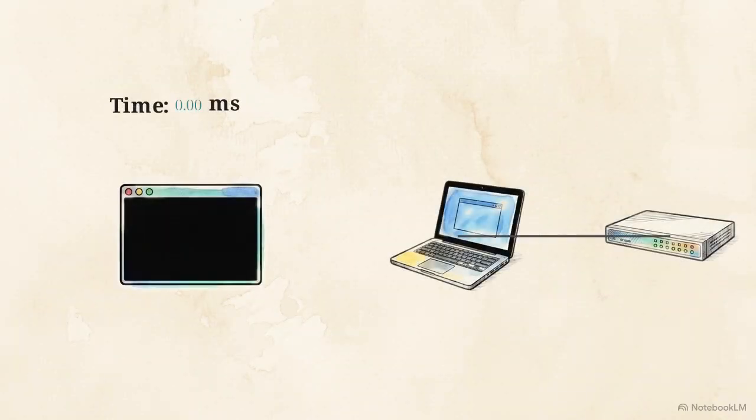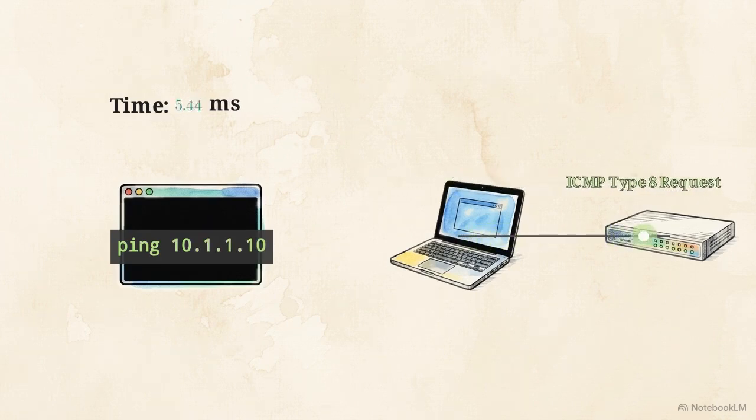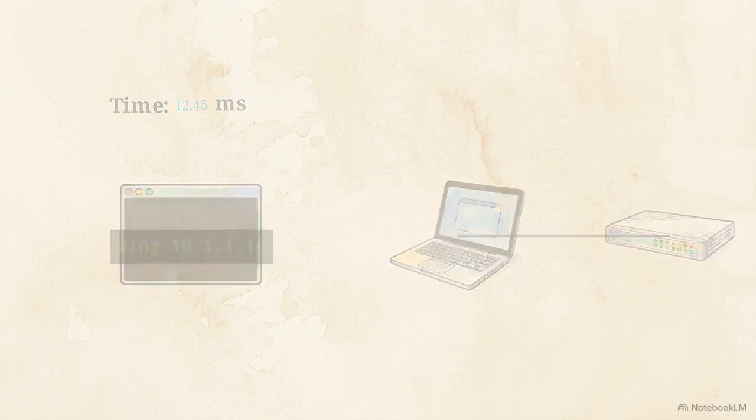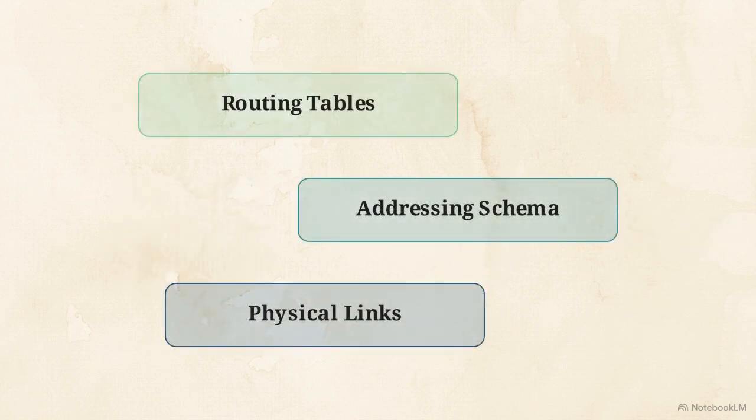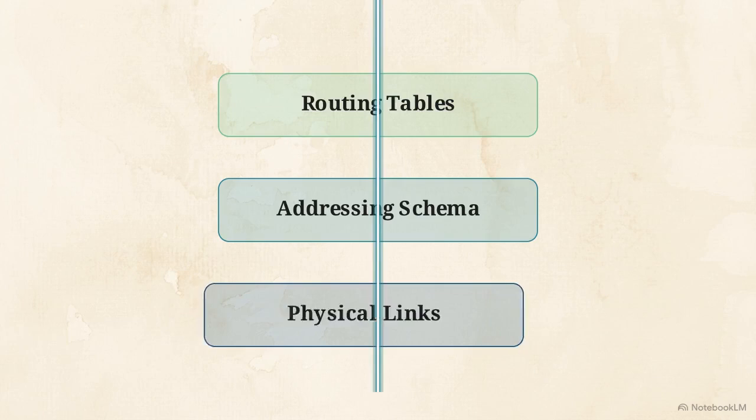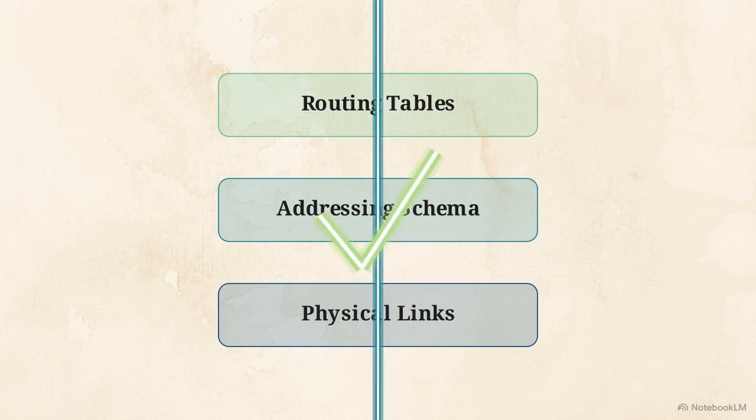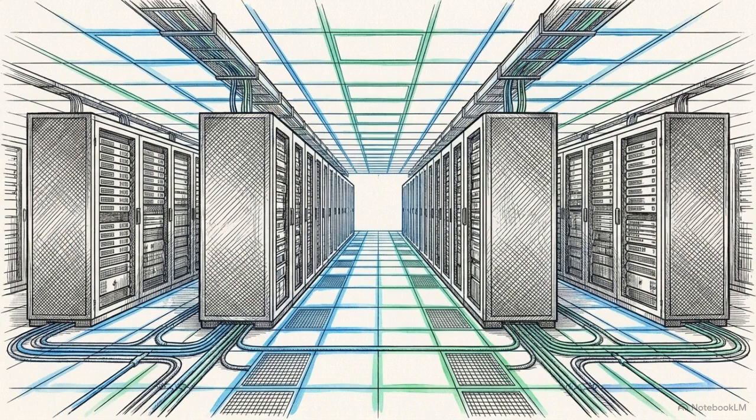Before scaling, you must prove logical routing works. The fastest way to verify Layer 3 connectivity is the ping command. It tests connections by sending an ICMP Type 8 echo request, then measures the round-trip time to receive a Type 0 echo reply. A successful ping sequence with 0% packet loss proves that the addressing schema, physical links, and routing tables are properly aligned. Engineering a small network involves applying enterprise principles to a limited physical space. Success means guaranteeing predictability, security, and scale through meticulous design.